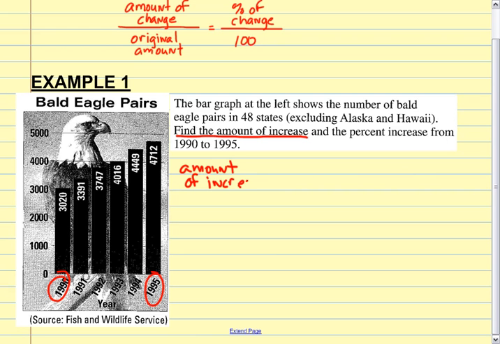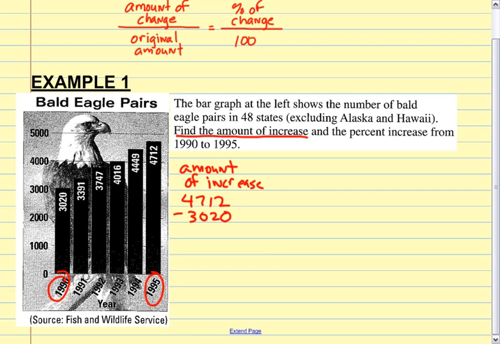Raise your hand. Rowan. Well, are there 2 ways to do it? You tell me. I'm just looking for the amount of increase right now. I'm not looking for the percent. Just the amount of change. Wait, so the amount of increase between 1990 and 1995? Yes. So maybe minus, or 4,712 minus 3,020. Yes, ma'am. That'll tell us the difference between them, right?